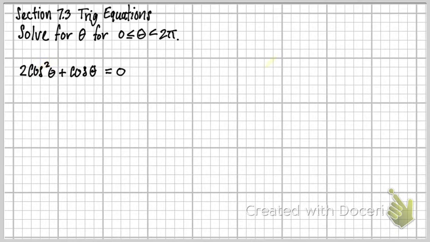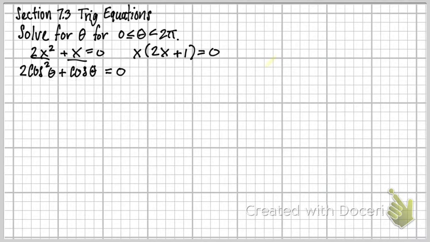So when I look at this, I think of this as really 2x squared plus x equals 0. And if I look at this problem, what am I going to do first? I'm going to simply factor out an x here and here. So I'm going to pull an x out, and then what am I going to have left? 2x plus 1 equals 0. So this is the idea that I actually use when I'm dealing with the problem down below.